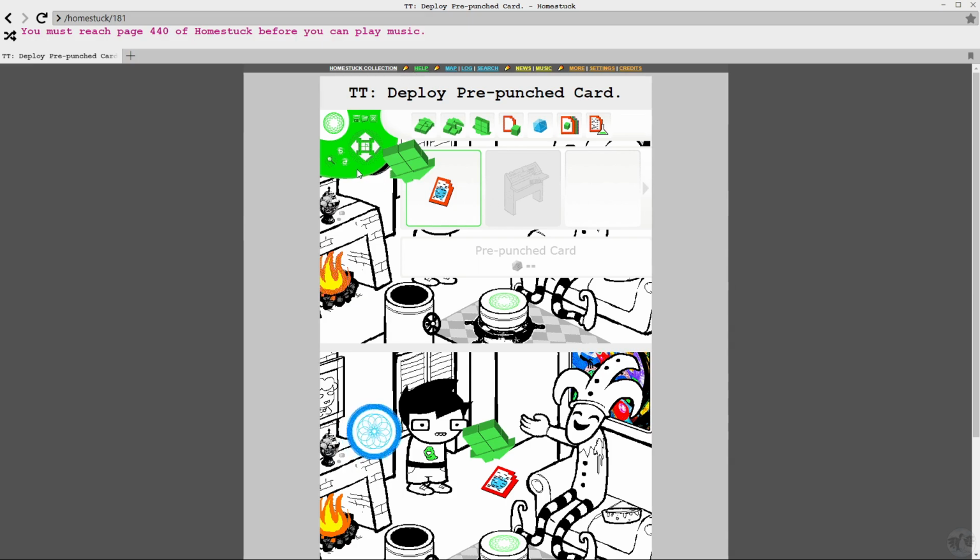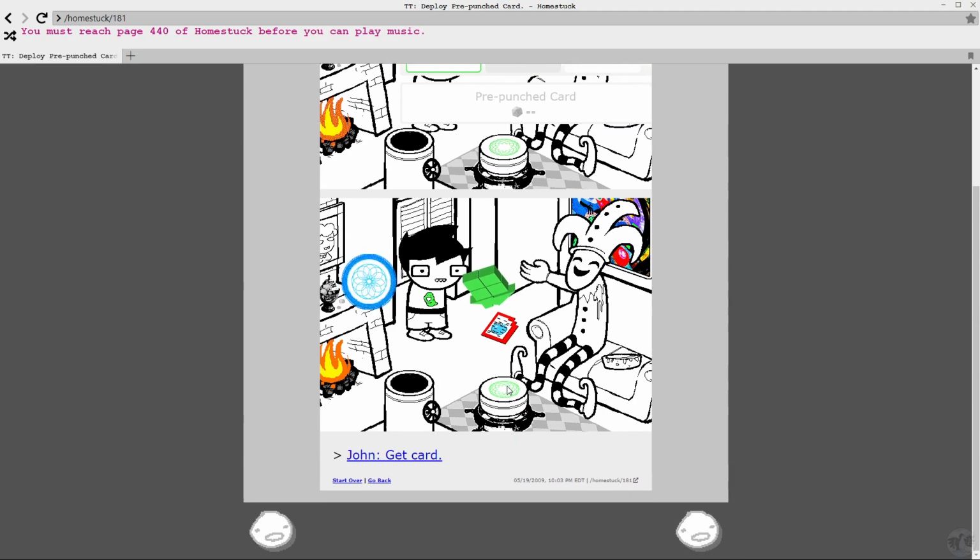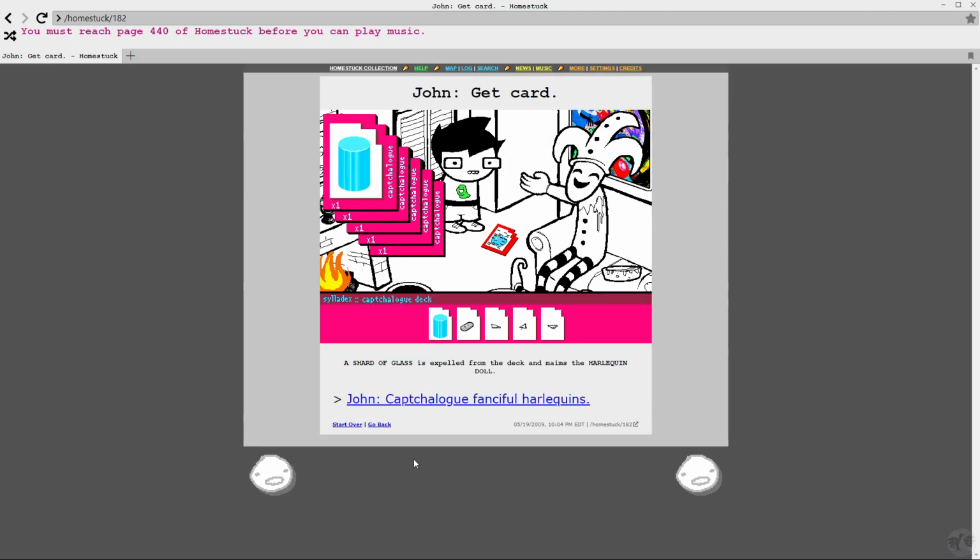Deploy pre-punch card. Okay, get the card. What happened to his other hand? A shard of glass is expelled from the deck and maims the Harlequin doll. Sorry, not misses. Oh, you see part of its head falls off. Aw, poor guy. Capsule log the fanciful Harlequins.